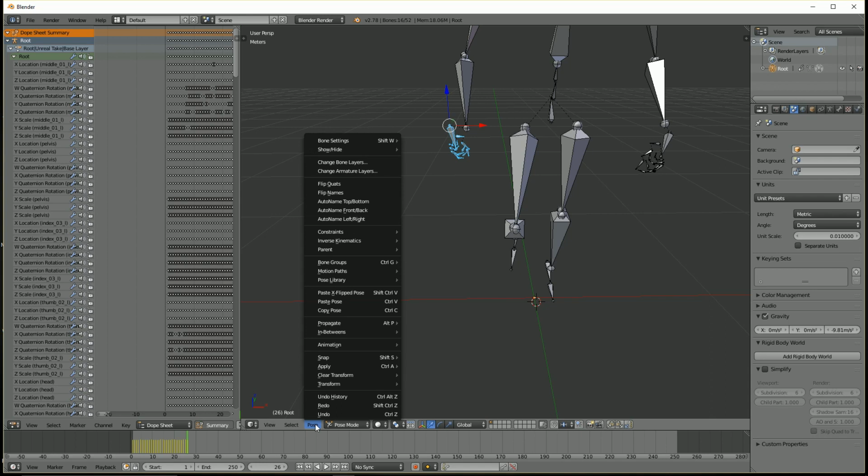Because you're not going to really be close to him, come up here under Pose and go to Clear Transform. I'm only going to do this once because it shows you the shortcuts right here. We've got the option to clear transforms. We'll come back here for the other ones because there's no shortcut for all. So go ahead and select all.